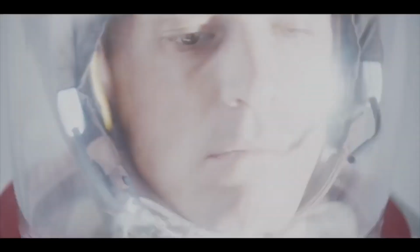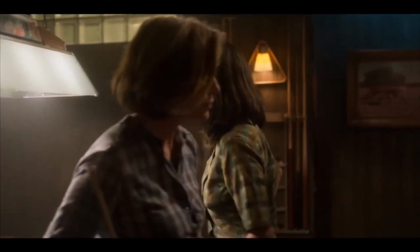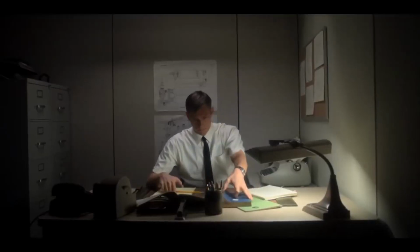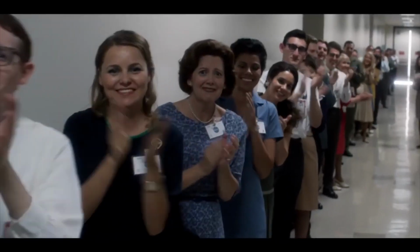Great importance was put on how accurate everything was to the time period. It's really important to the actors that they have a physical object that they can interact with that helps them come into their character. The level of authenticity at every single level, from wardrobe to set to the period detail of our makeup, our everything, it all contributes. And it's not arbitrary. It's very helpful for your performance because you step into this world that is very meticulously built, and it just feels truthful and it just feels right. Anytime actors can walk on a stage that looks like real life, I think it helps transport them into the characters. You really feel like you're transported to the 60s.